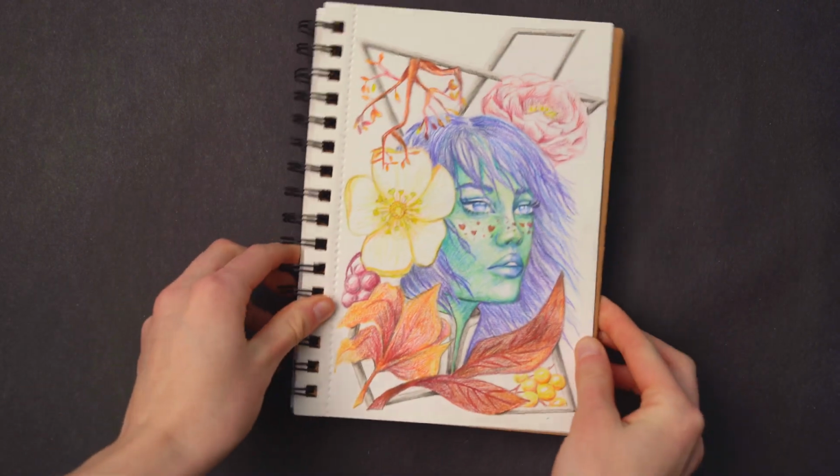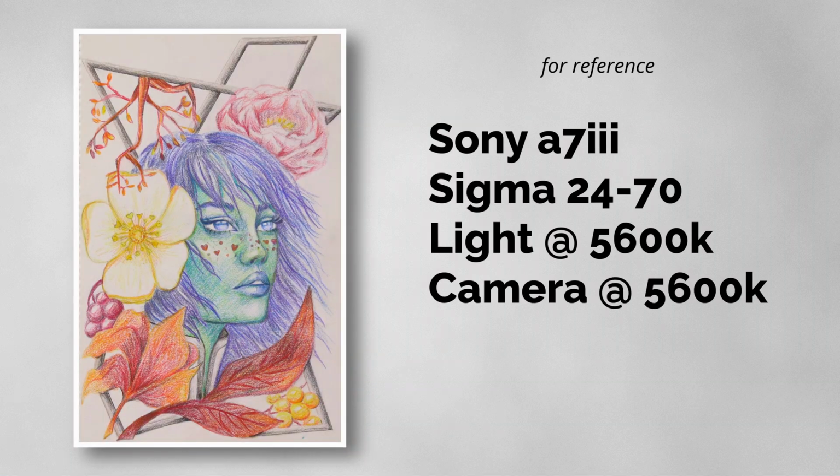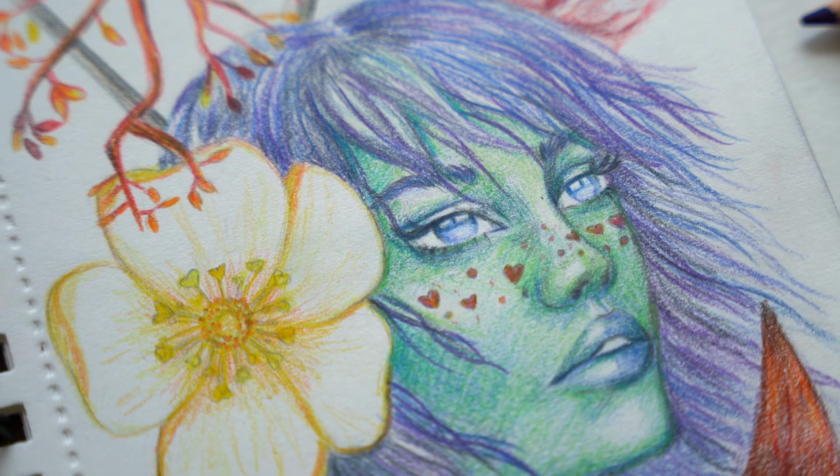I don't really have a good way of testing how high quality the pigments are, except for just working with the pencils and comparing them to like a Crayola, like department store brand. But for the lightfastness claims, I do have a way to test that. I'll take a picture of this portrait today in a controlled lighting environment and take another picture in a year and compare how much the colors have faded to the original picture.